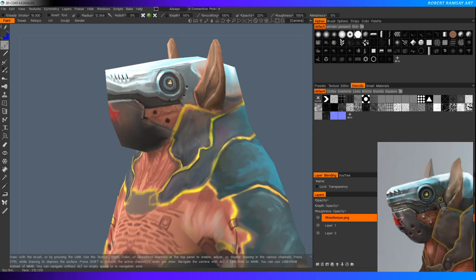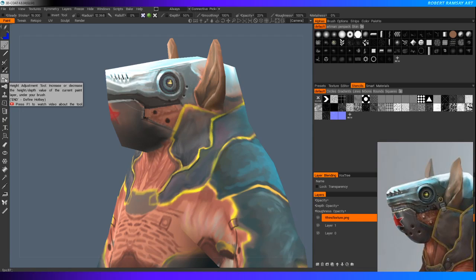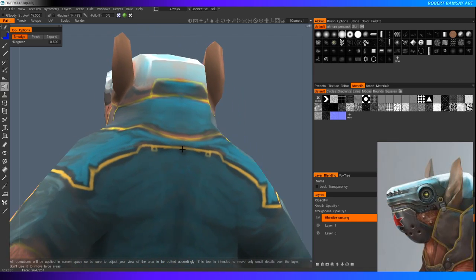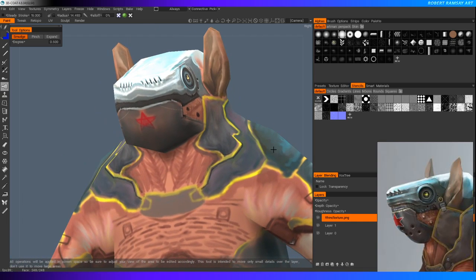Everything else just works the way it's supposed to. So that's the smudge. All the smudging works just the same. And the good thing is I can sync with Photoshop as well from here.